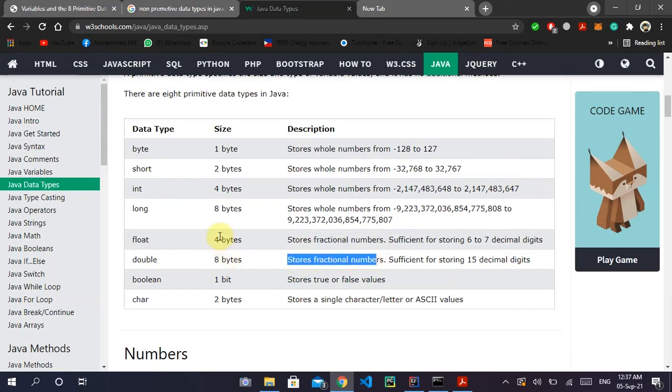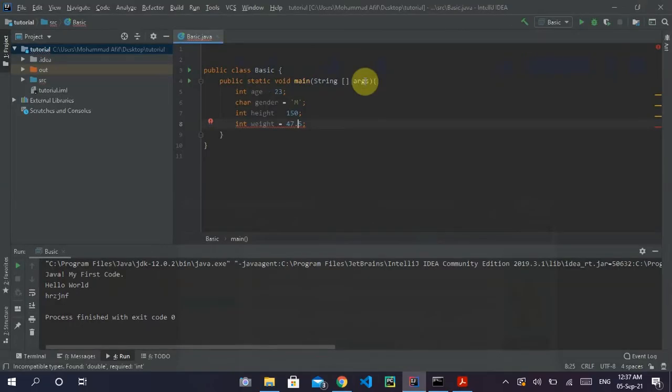The only difference is their holding capacity. So normally we can use either float or double. Either way it's correct, and this is how we store our data in a computer.